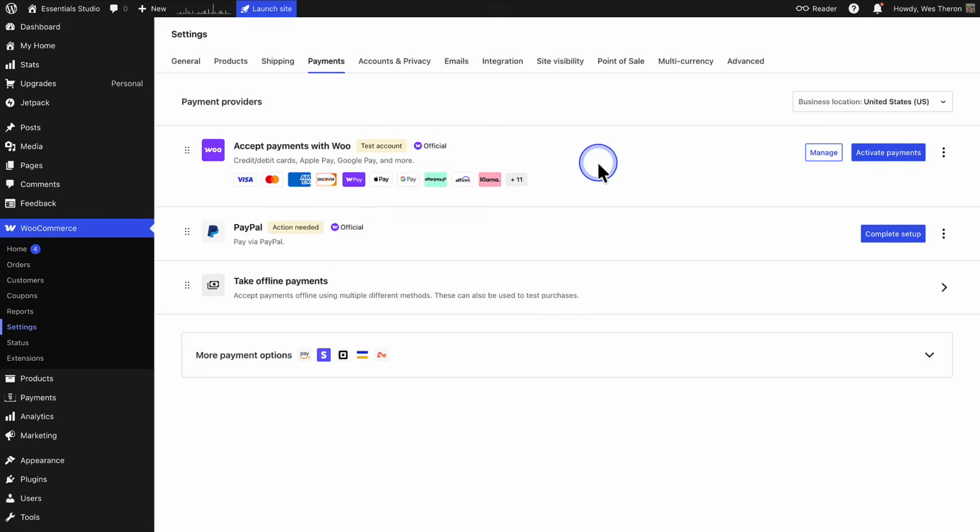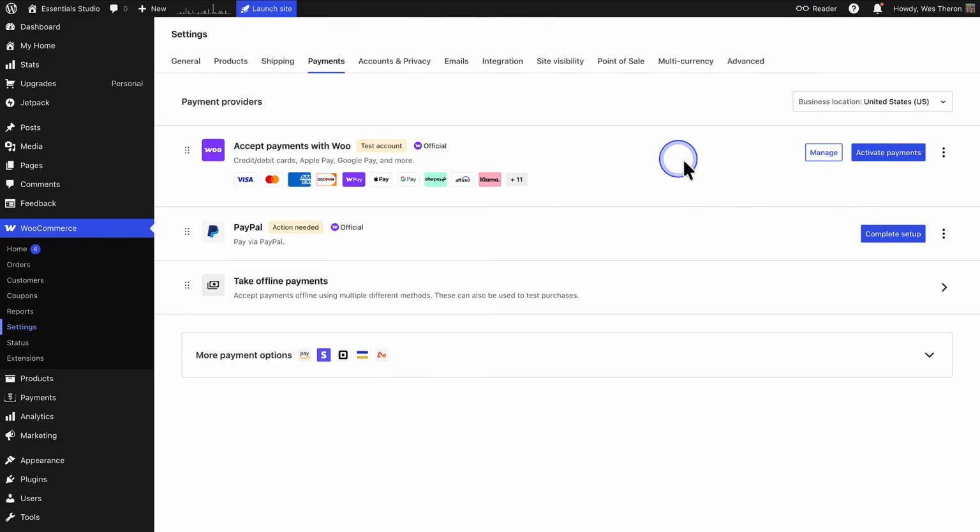Fraud is something many new store owners don't really think about at first, but small stores are often targeted because they are less likely to have protections in place. A good way to approach fraud prevention is to build it in layers. The first layer is your payment gateway itself. If you are using WooPayments, you already have built-in fraud screening that automatically blocks many risky transactions.